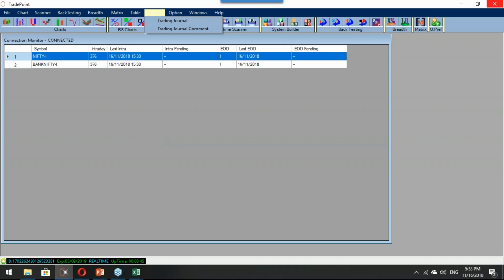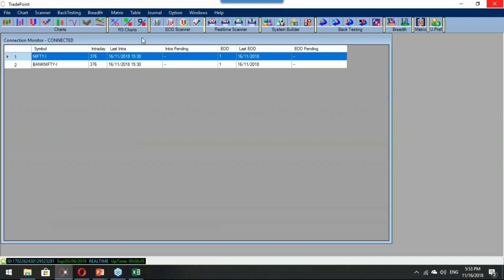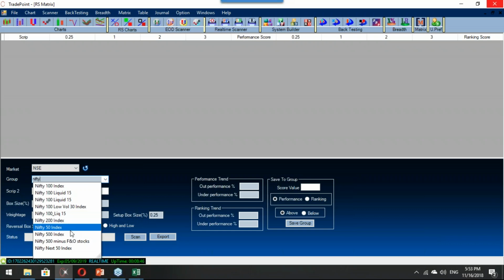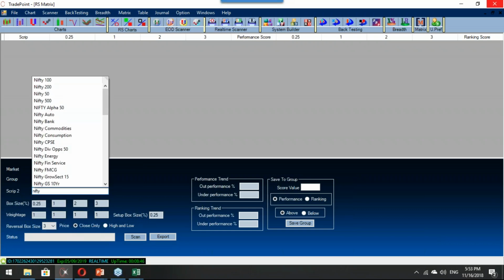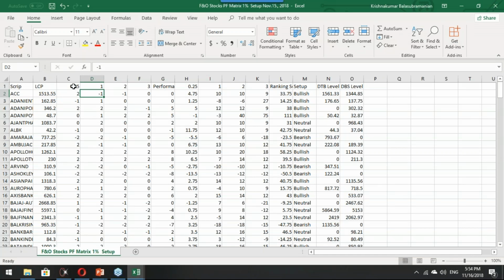Yeah, otherwise you can always do it in Excel. What you can probably do is something which is a little bit more laborious. Start off with the RS matrix, use Nifty. Over the weekend probably you can do this. Choose Nifty 500 as your numerator and Nifty 50 as the denominator, right? And run the scanner. You can export it to Excel, and you can open that file and then incorporate the performance scores and the setup into that file. You can either cut and paste, or you can do the VLOOKUP thing, so that you have one consolidated file wherein you have the relative strength scores as well as the performance scores. Then it becomes easy for you to really focus on the outperformers, and you can just look for candidates wherein there is a pullback in the actual chart.